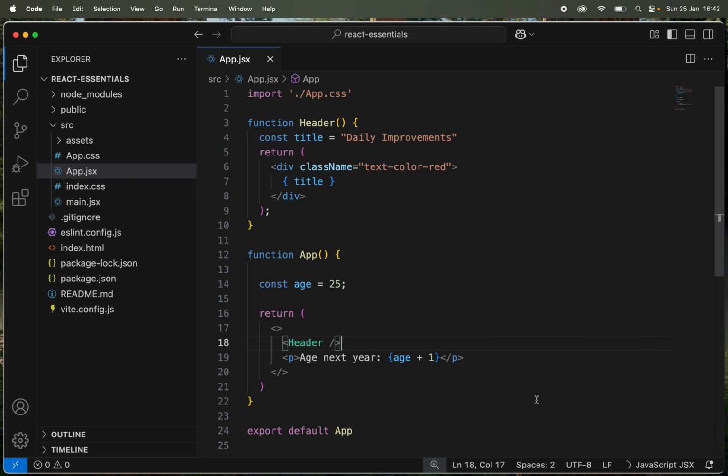In today's video, we are going to learn how do we make components reusable. Because reusable components are the real power of React and they help us build UI faster and cleaner. So let's get started. To understand this better, let me ask you something.